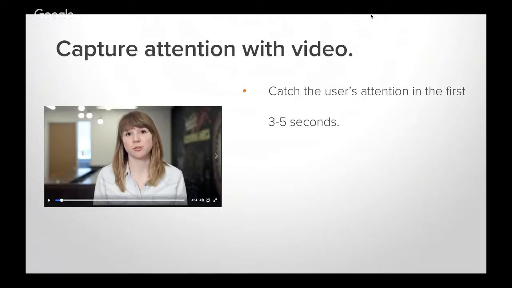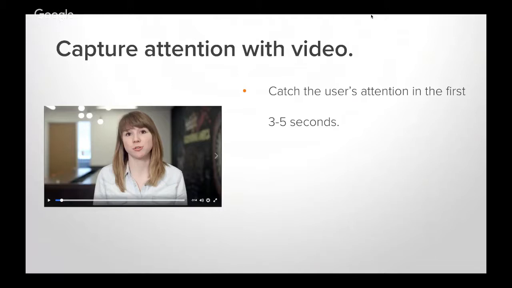Facebook counts a view, the number that you see underneath the video on Facebook, as 3 seconds. But that doesn't necessarily do a whole lot for us. So we mentioned that we want people to engage with our content. So typically our team aims for the longer views. But either way, if you're going to put energy into a story and you want it to be told, you really want people to stick around. Capturing a user's attention in the first 3 to 5 seconds is really, really key.